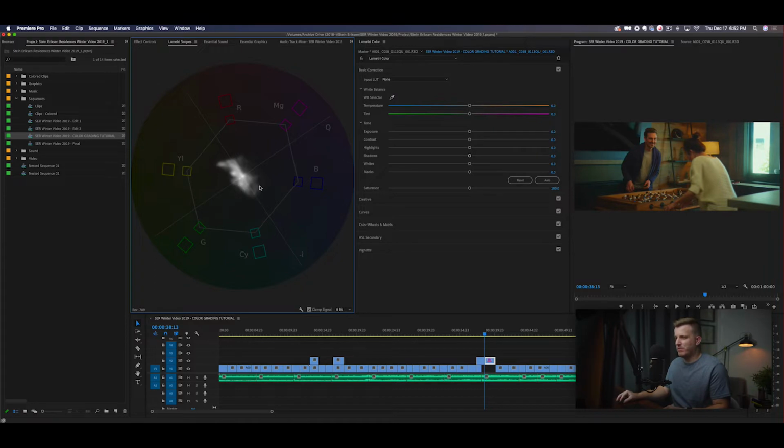And then we've also got some blue and cyan happening that is pretty well saturated over here, which is this wall behind our talent and his blue sweater. So this tool is really valuable, especially when you are exporting video for broadcast, where there are standards and certain levels that can't be passed. These squares out here are actually showing us where you can saturate your colors to for those broadcast scenarios. For most of the work that I'm doing, I'm never even getting close to those squares, and for most of the work that you do, you probably won't either. So anything within this zone is safe and that's not a problem. But that's just another use for this tool.